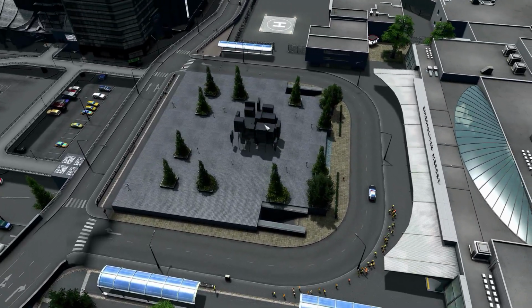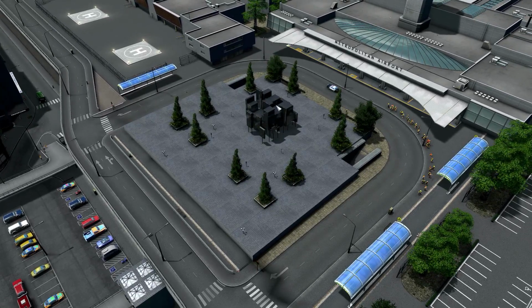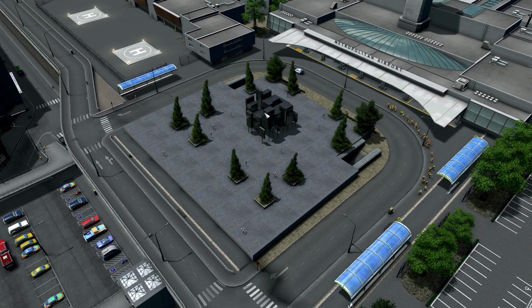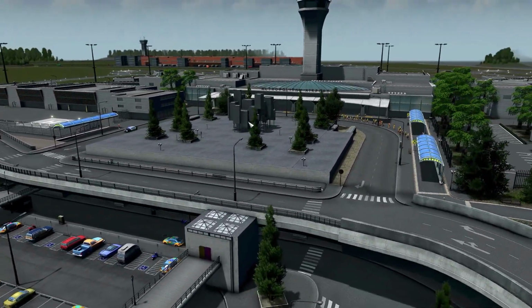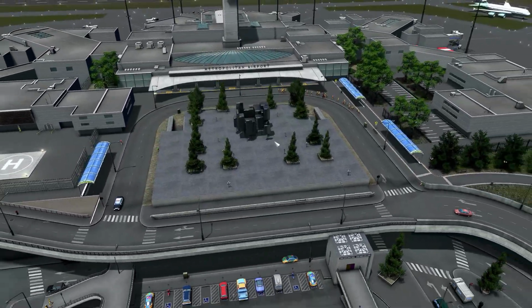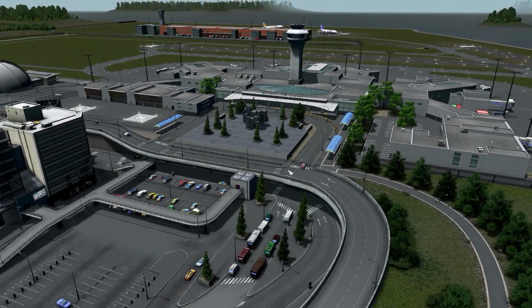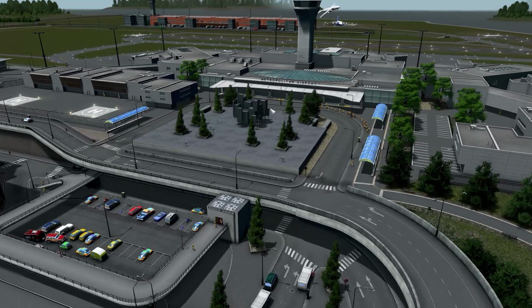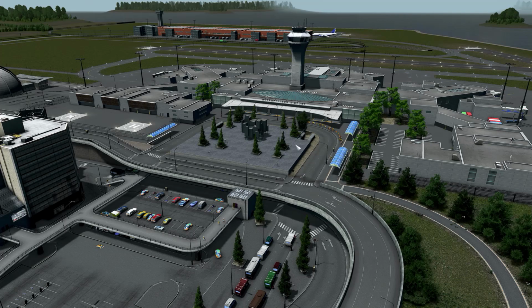And the building here is a vanilla park. I think it's called Official Park. I placed it down just because I like the statue, or whatever this is in the middle. So it's a nice open green area, which you often see in front of the main entrance to any kind of international airport.